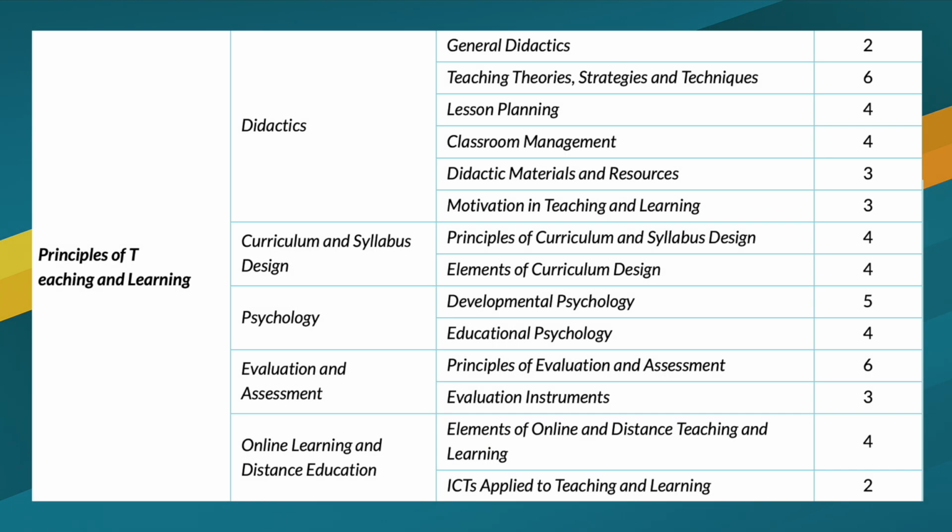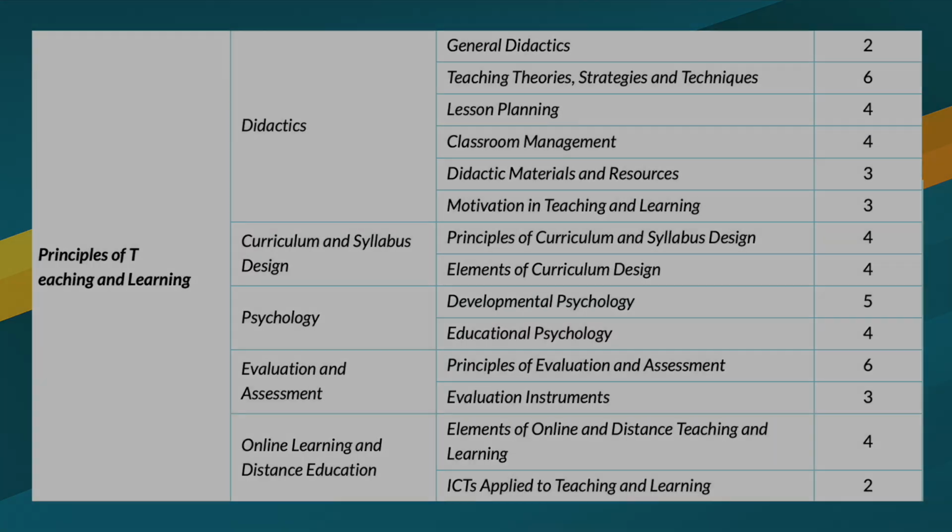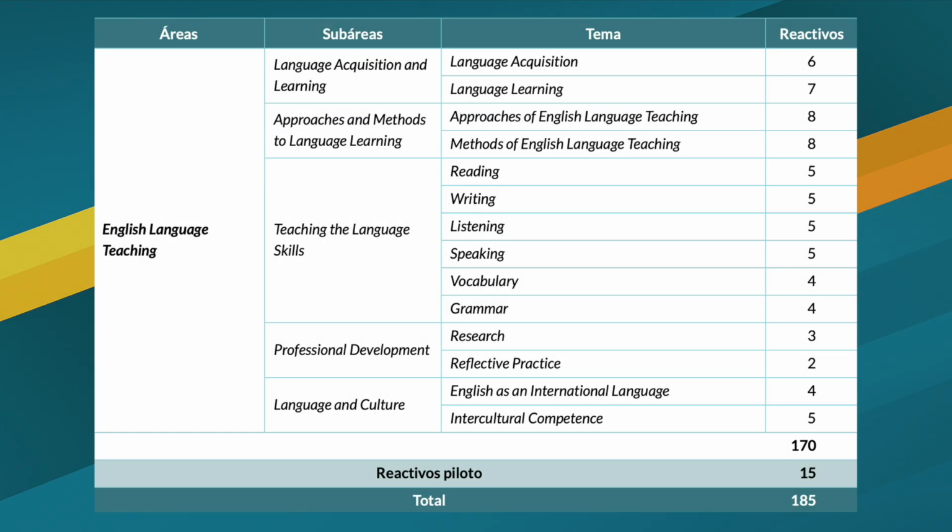The second area of this new syllabus is principles of teaching and learning, with the sub-areas didactics, curriculum and syllabus design, psychology, evaluation and assessment, and finally, online learning and distance education. And finally, the third area, English language teaching, with the following sub-areas: language acquisition and learning, approaches and methods to language learning, teaching the language skills, professional development, and finally, language and culture.